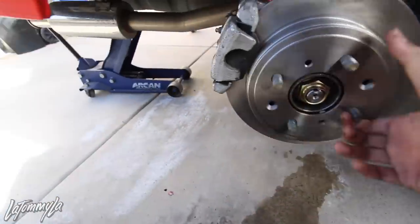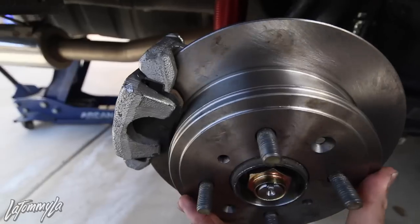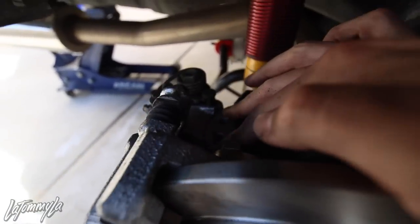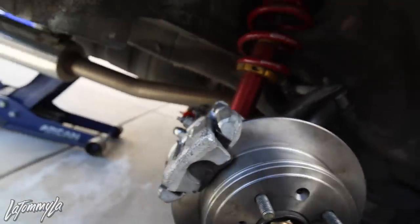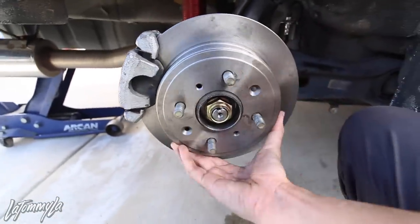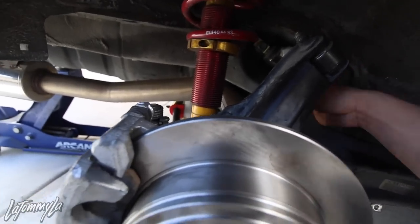All right, I cleaned up a bit, and this is nice because you need two bolts here, but since the drum conversion doesn't have them, I need to go to Home Depot to buy these two bolts. I go for the brake cable, but overall everything's on, the stainless steel brake lines are on, and they're right there. Yeah, I need to go to Home Depot though.